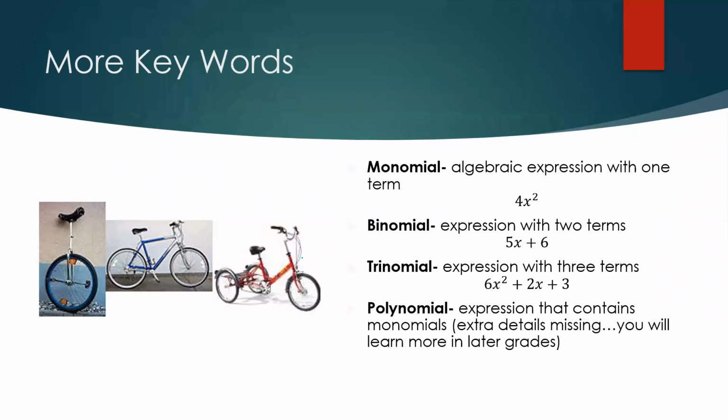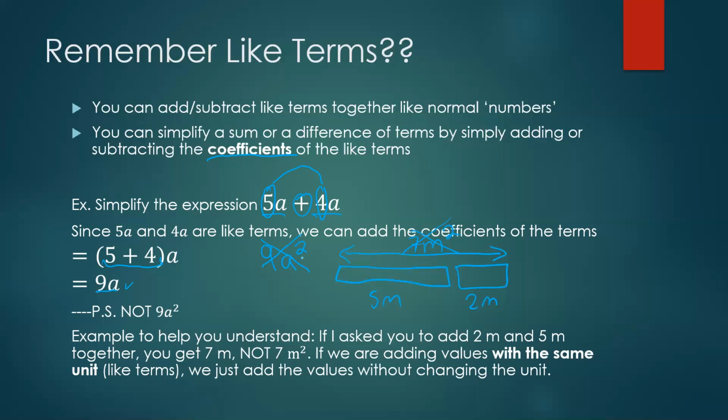So a couple more keywords. Oh, by the way, just going back to this really quickly, can you subtract? Absolutely. I know we haven't done that yet, but if I ask you to subtract, in this last example, if I say 5a minus 4a, you can pretty much guess what you're going to do. You're going to take 5 minus 4, and 5 minus 4 is 1, and so you write 1a. Or there's an easier way of writing 1a. I can simply just write a, right?